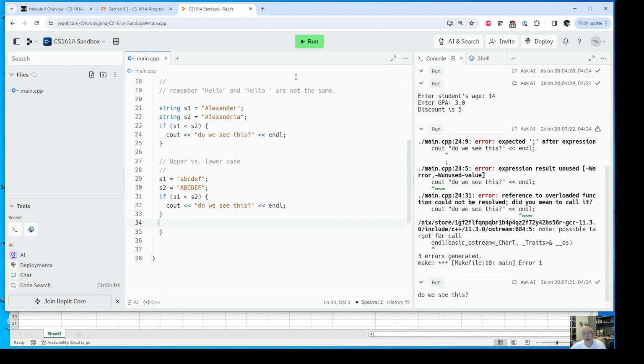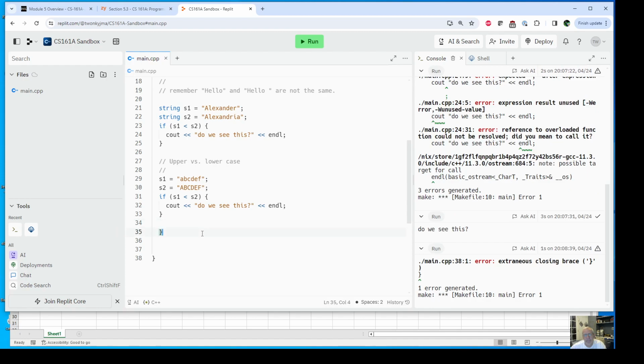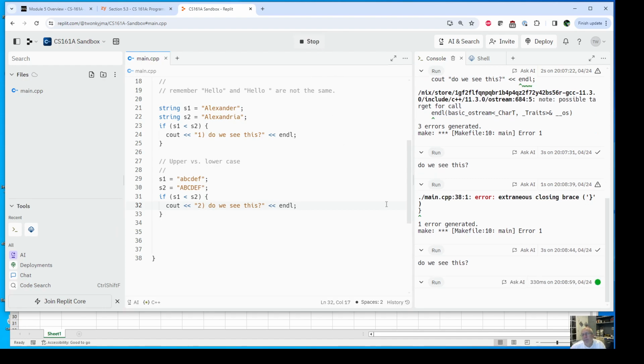Okay, we can do the same thing with upper versus lowercase. This one may be less obvious. I need Replit to recognize my common errors and just remove them for me. We don't, right? So we should number these. So we see number 1. Let's run this again. We see number 1. We don't see number 2. Okay, so why is this?